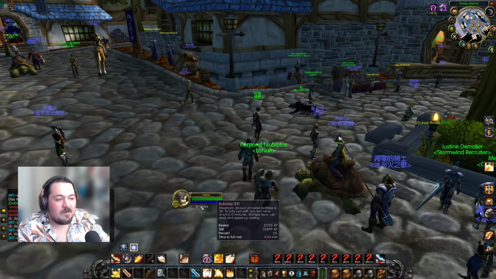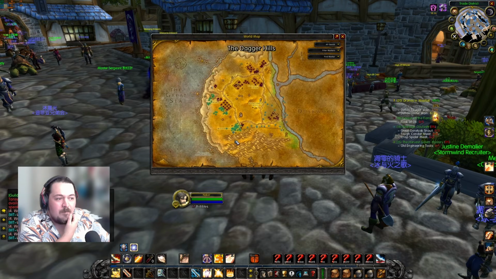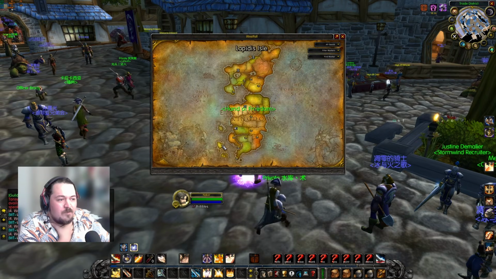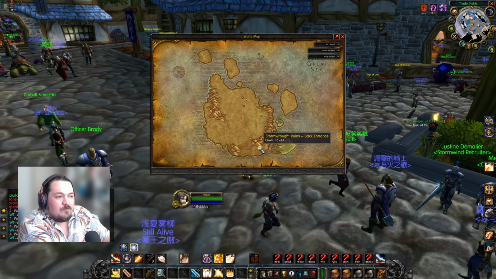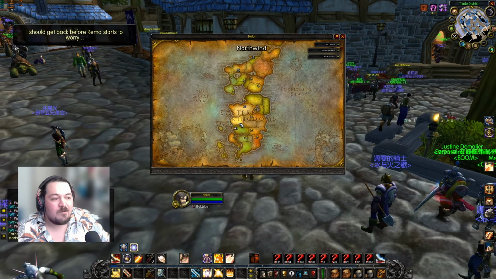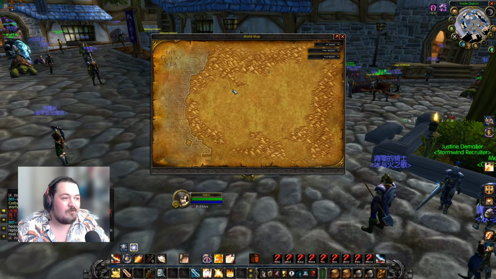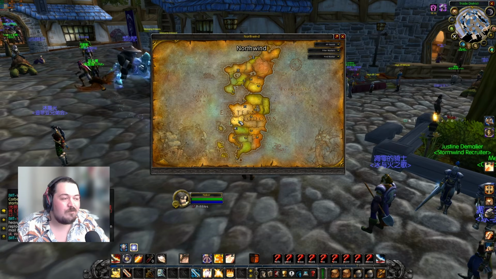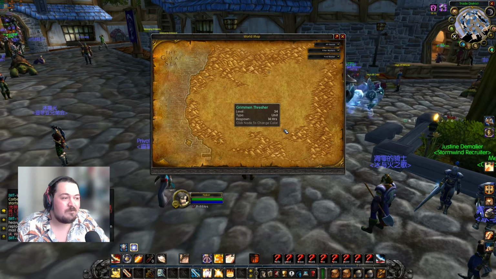Oh yeah, you've got bubbles down here, which is just really handy. The map shows the entrances for dungeons, so I can see dungeons here, Stormwind Ruins, the back edge. Oh, there's multiple entrances in there. There's a zone I didn't even realise was here, by the way, Northwind. There's a little nook north of Stormwind. Didn't even know that was a thing. It's like a level 30 zone.